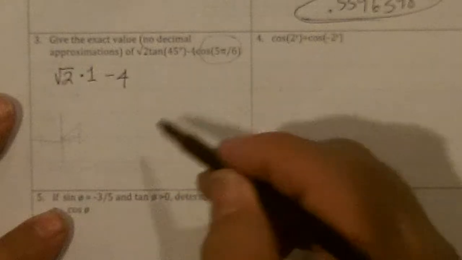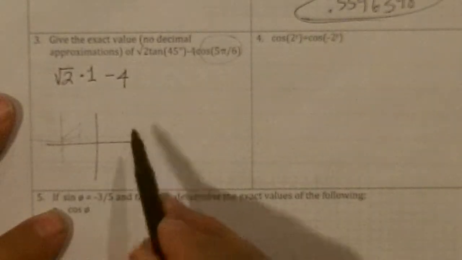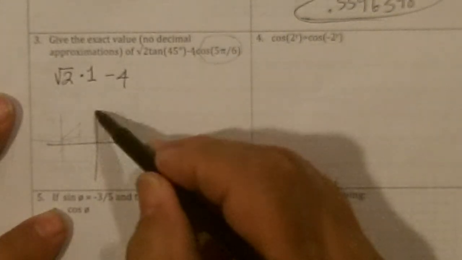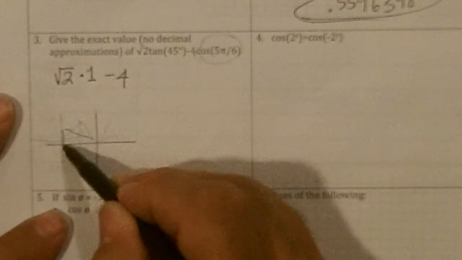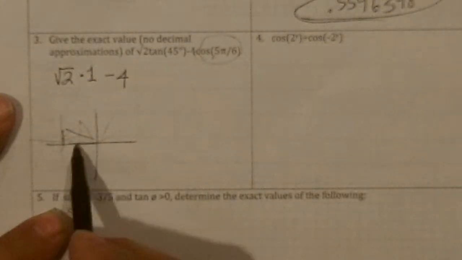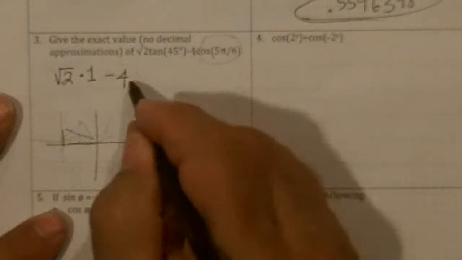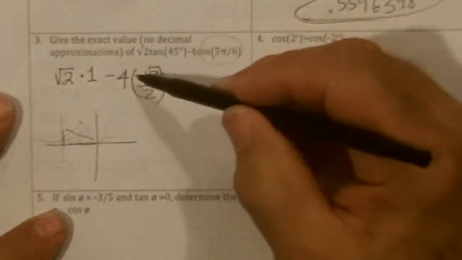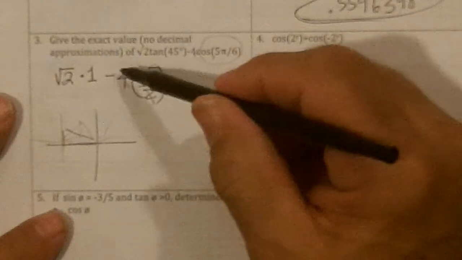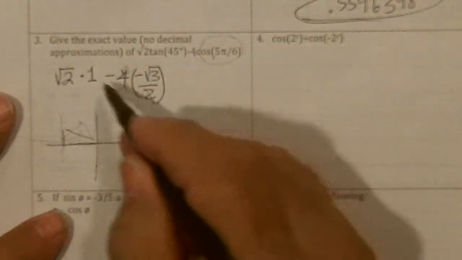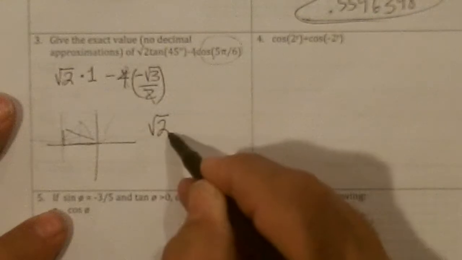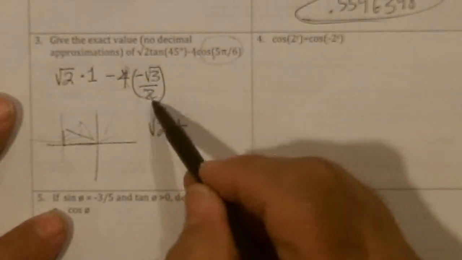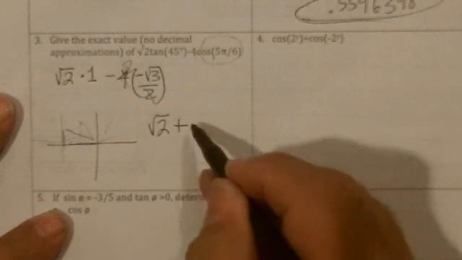But the cosine of 5 pi over 6: 1 pi over 6 is 30, 2 pi over 6 is 60, 3 pi over 6, 4 pi over 6, 5 pi over 6. The cosine is the long side of the 30, 60, 90 and negative, so that's negative square root of 3 over 2. And 4 times something over 2 reduces to just 2 times it, so we get 1 times the square root of 2, or square root of 2, and a minus times a minus is plus, and the 2 reduced into the form leaves a 2 times the square root of 3.